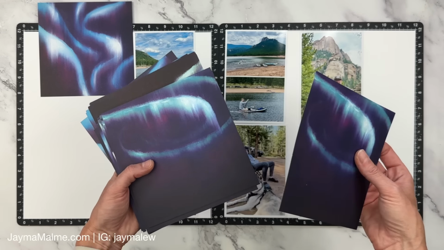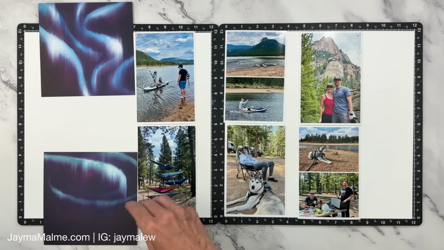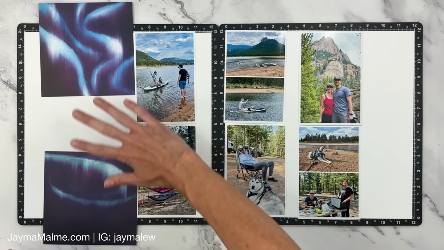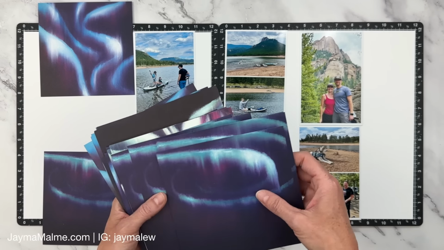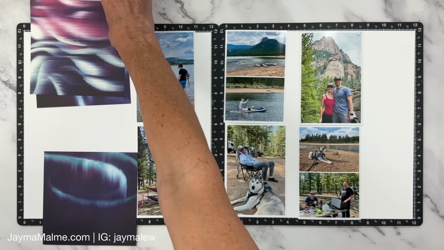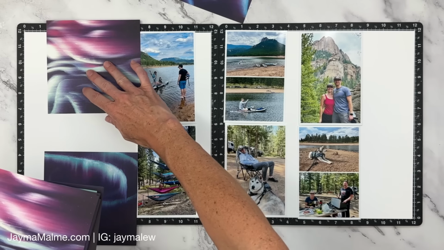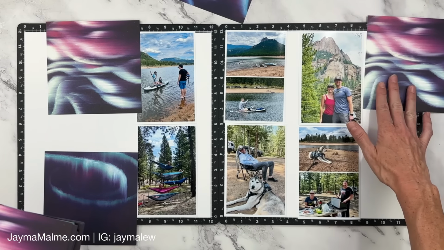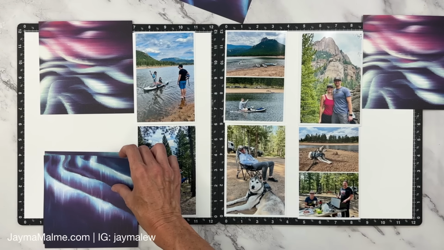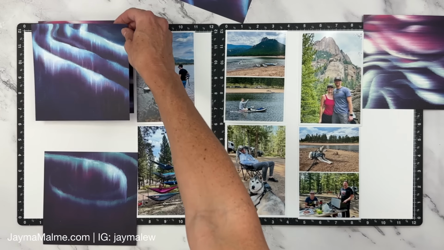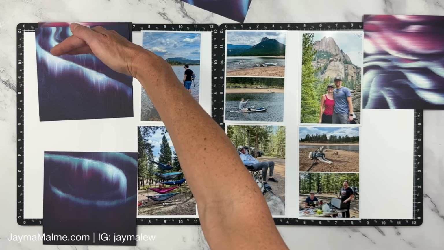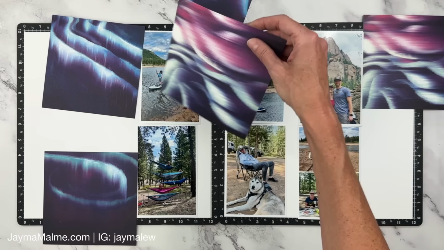And a lot of these are a little bit similar looking. So that's one thing I was worried about, is that if I use these for two spots, they're going to look a little bit too similar. So let me see, there's this one that has a little more pink, and that could maybe be good up here, and then maybe across here. And then let's see, this one is pretty too. This one has a little pink. This one's feeling a little bit more busy. I'm wondering if maybe that one should be on the top because it's kind of dripping down. I don't know if that even makes sense.